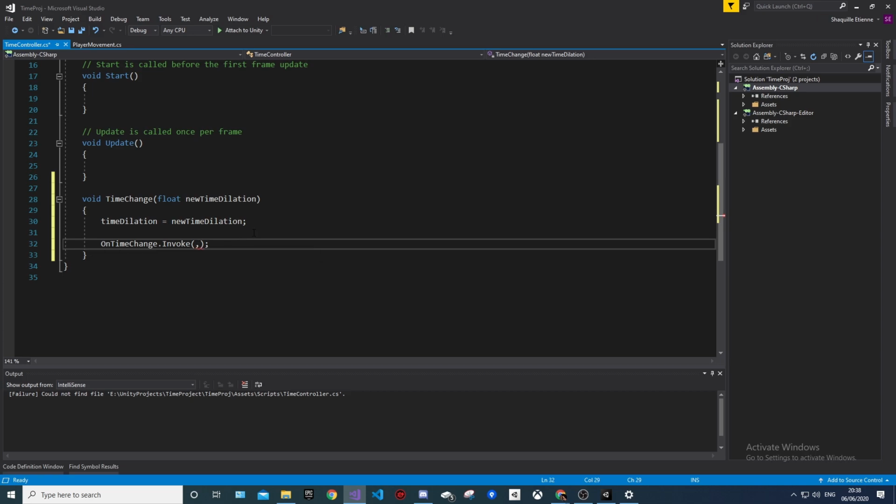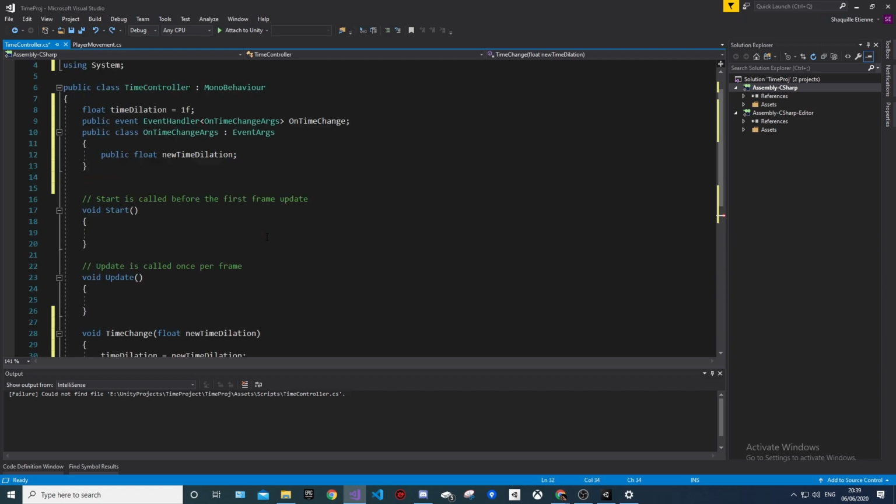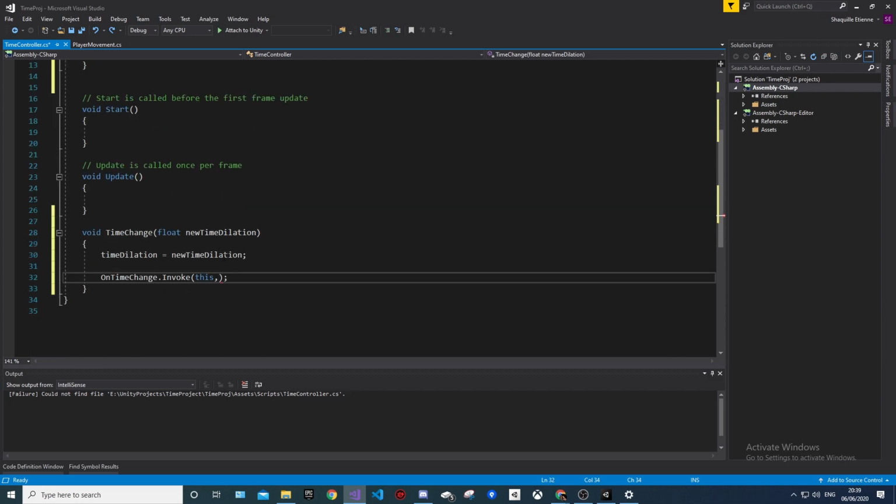For the sender, it really doesn't matter. We don't really care, so I normally just pass in this. For the second parameter, we just need to pass in the new time dilation value.